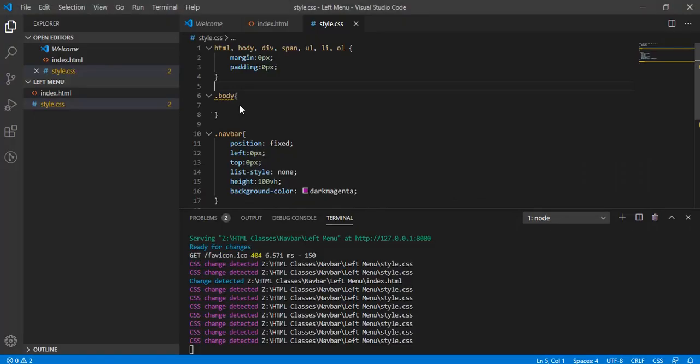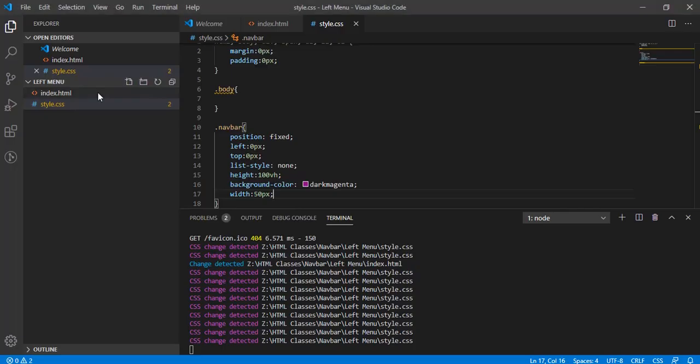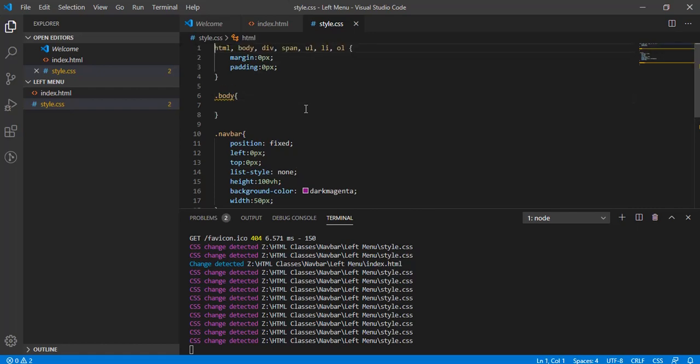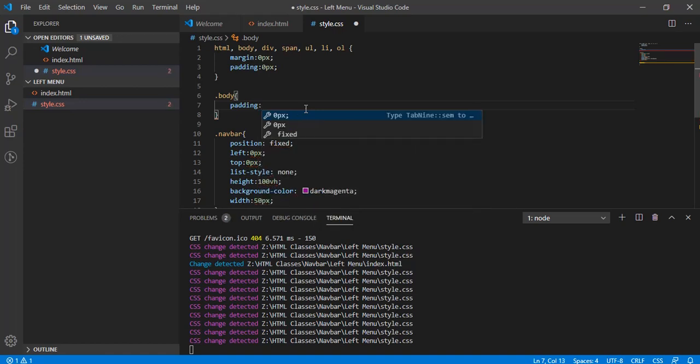Initially, let's have the width of this as 50 pixels. Because it has occupied the width, we can see the hello is hidden here. So what we'll be doing is, in the body, let's have initially padding of 10 vertically and 15 horizontally.